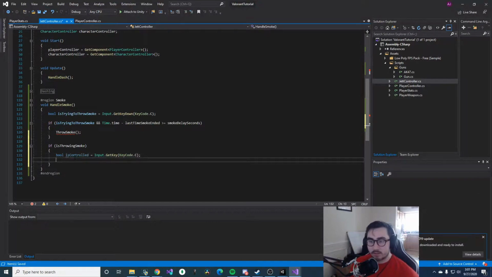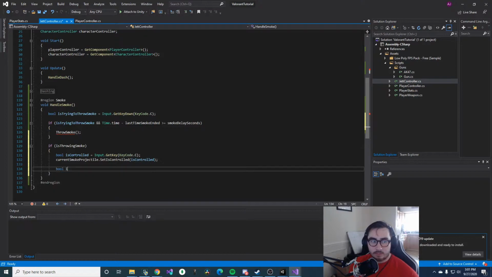Okay, so currentSmokeProjectile, which we haven't implemented, and I'll say SetIsControlled. This will just tell the actual game object that it's being controlled. It should start acting like it's being controlled. And bool isStoppingControl equals Input.GetKeyUp.